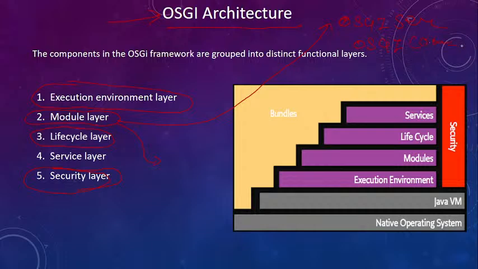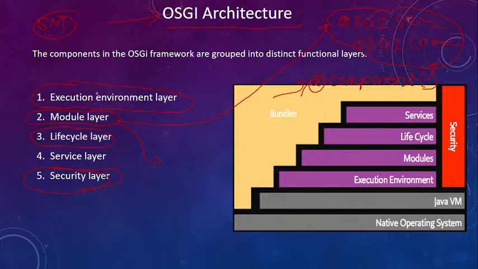We have two things, OSGi service and the OSGi component. So this is nothing but your backend code. See, except your Sling model, everything is an OSGi component or OSGi service, right? So wherever you use this @Component, this @Component is nothing but your OSGi service only. Okay, this @Component is nothing but the OSGi component, and when you define one attribute here, that is service, then it will convert into an OSGi service.